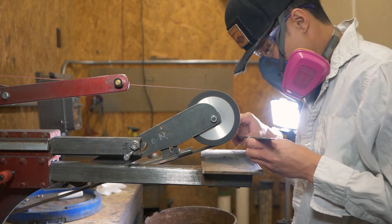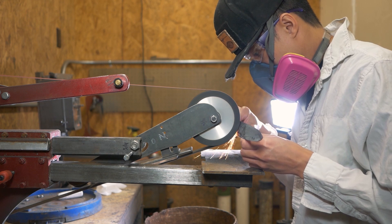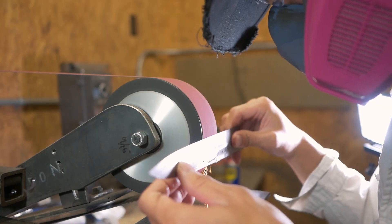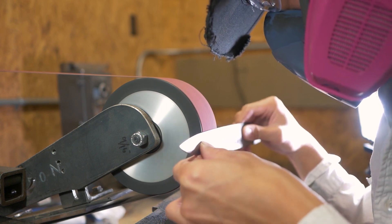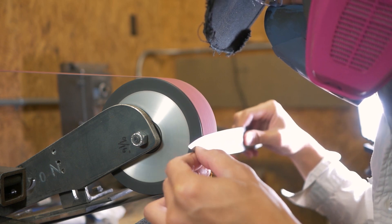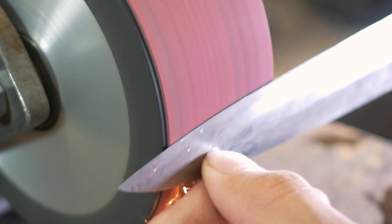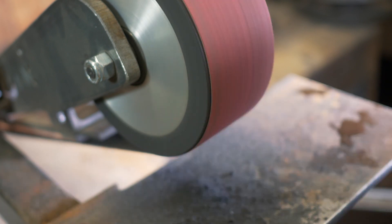First I'm trying out a five inch wheel to get the basic geometry — it's the only wheel I have, so I'm figuring it out. I'm trying to focus towards the edge, feather in a steeper angle, and blend everything in. Two immediate difficulties came up: one, it was pretty much impossible to get a remotely uniform grind — it was just a huge wavy mess and no amount of muscling through and blending was working. Two, it was really difficult to creep the grind closer to the edge — I either grind too far from the edge because I'm scared, or I get closer and blow right through and set myself back significantly. This crude approach on the grinder isn't really working, so next I'll try some hand work.